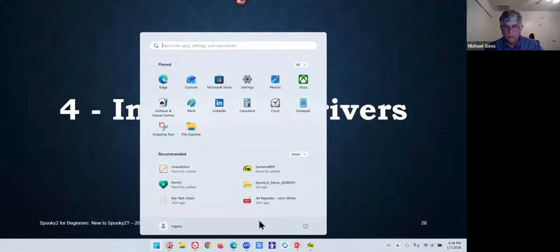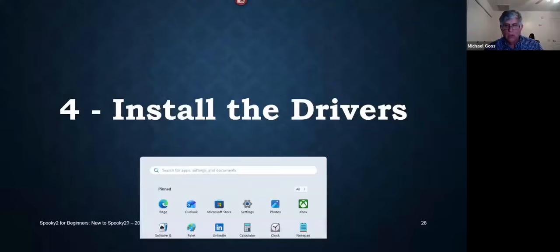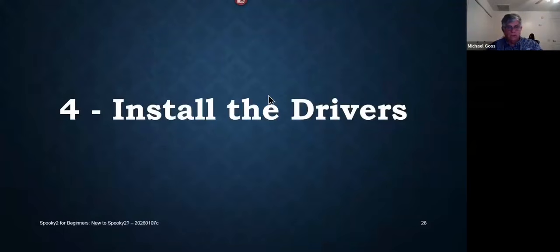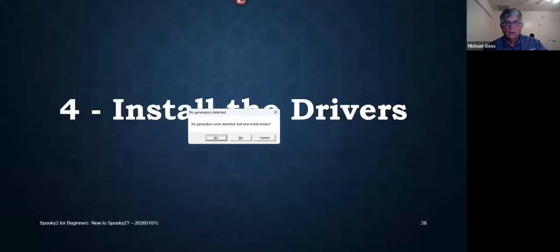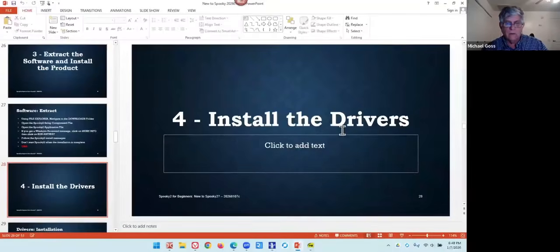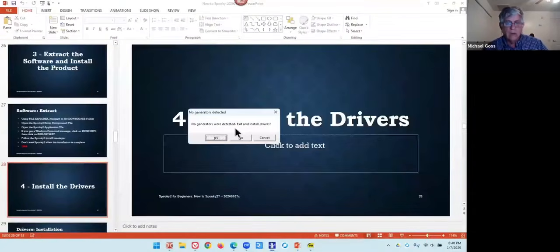So now I'm going to start Spooky2, click on that once. So it's going to come through. Actually, I've got to get out of this. All right, it didn't find any generators. So before I do that, I need to get out of this stuff because otherwise it's going to drive me crazy. Okay, no generators were detected. If you're a brand new user, you're going to get this because you don't have drivers there, so you want to do that. If you've already installed Spooky and it was running and you get this message, you have a problem.